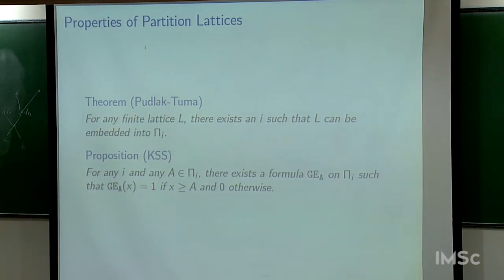So this one is the maximum element of pi I, and this 0 is the minimum element of pi I. What this formula does is it tells whether x is greater than or equal to A or not by outputting a bit. Right. The formula is on pi I, meaning it's using only the meet and join operations. Yeah, correct. So it can be implemented by a comparator circuit too.